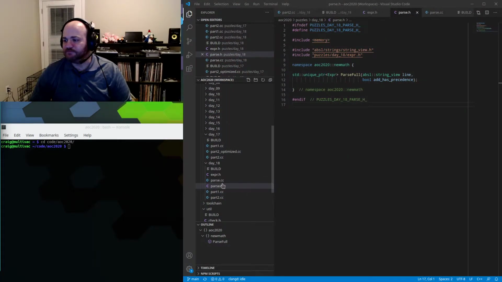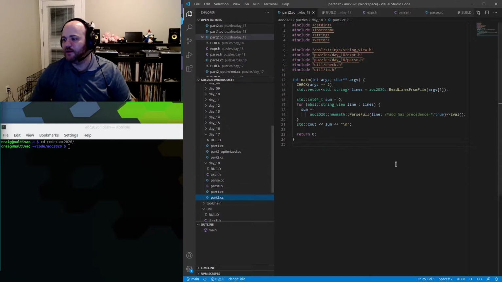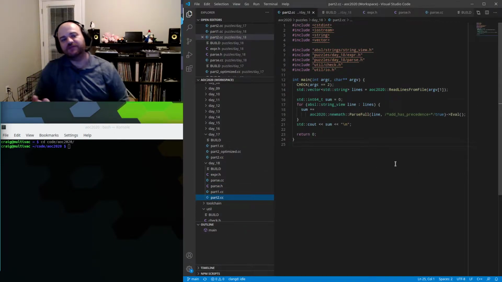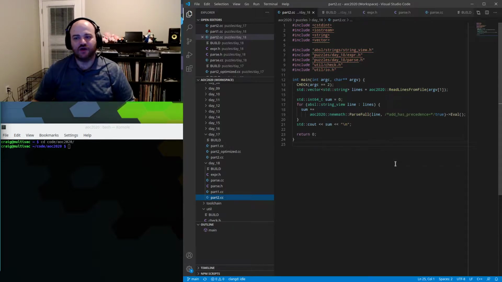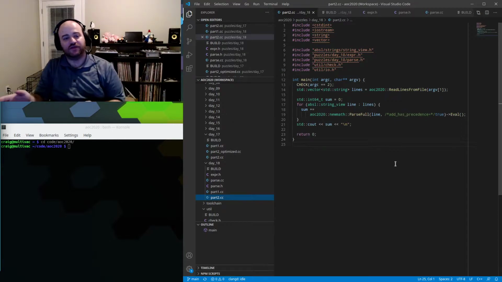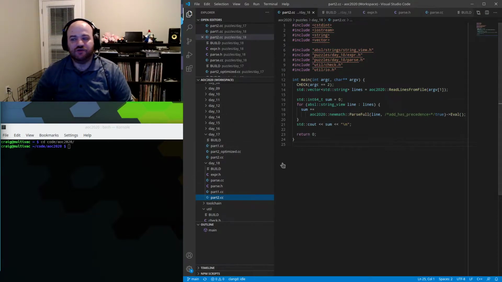So last night we worked on a problem about parsing arithmetic expressions that had an order of operations different from the one we're used to. The first one had parenthesization, but addition and multiplication had the same precedence, so we just evaluated left to right. Then we had to modify that so addition had precedence over multiplication, so we did that first. You can go back and look at the stream replay to see how I initially solved it.